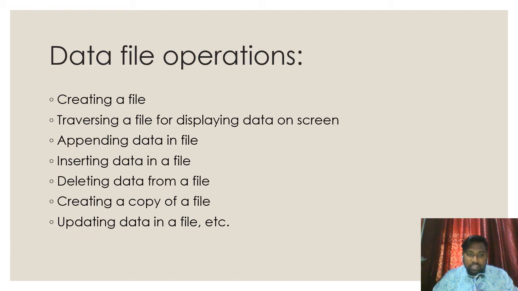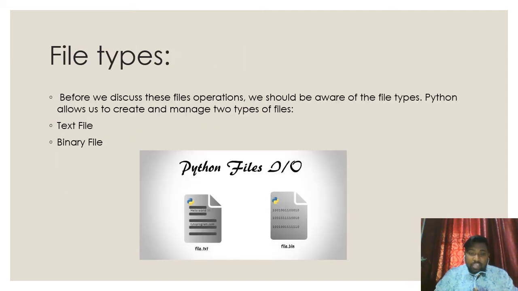And the next one is deleting data from a file. If we want to delete a particular element from the series of data, we can delete that. And creating a copy of the file. We can create a copy, meaning we can keep a duplicate copy of the original one. And updating data in a file, how we can update the data or elements in the stored series or stored elements.